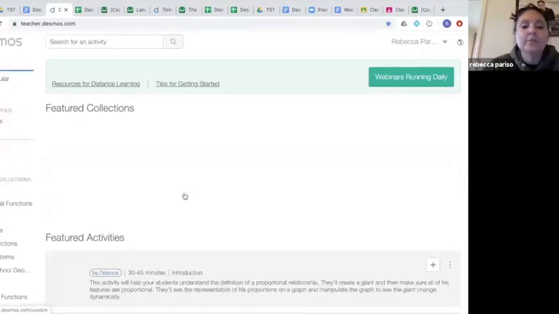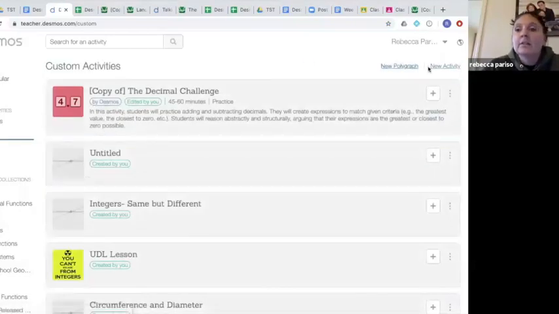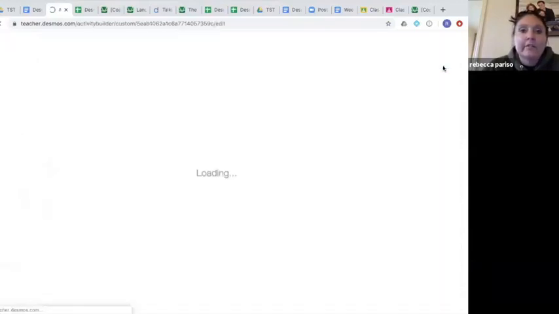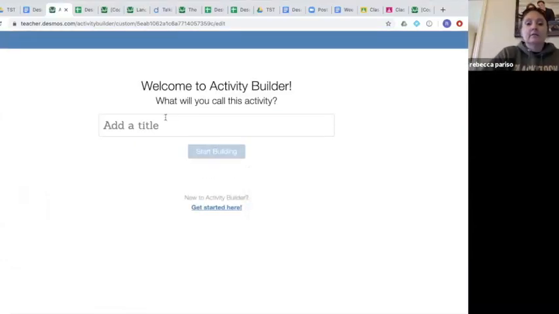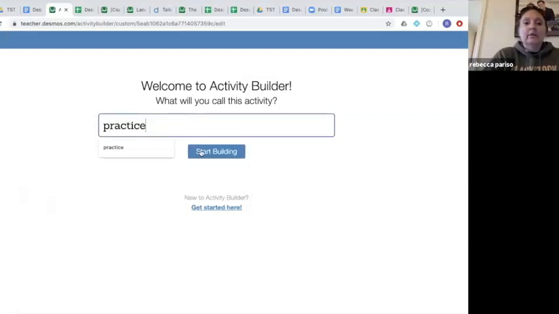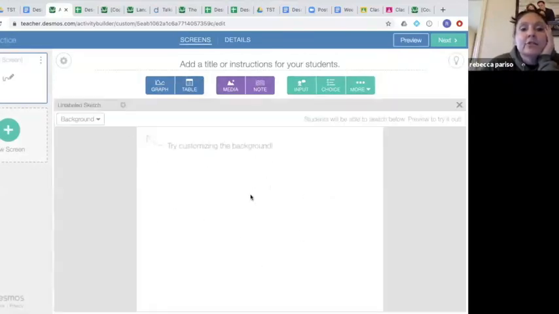When I talk about Desmos with other people, it can be used for other classes, not even just math. So if you think about it and you want to add an activity, you want to create your own, I create a new activity, add a title, and these are all my options of what I can add in. I love this sketch tool. Students will be able to use their finger on the screen if it's an iPad, or they can use the mouse and literally show their work. They can draw a picture, whatever it might be.